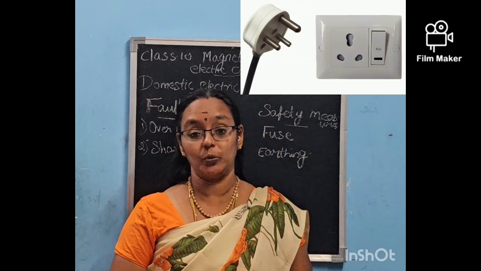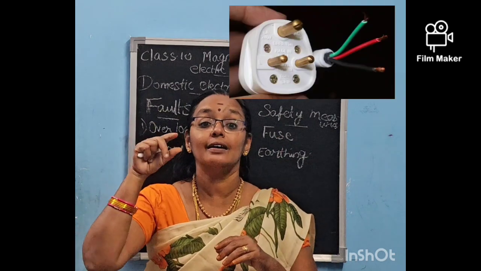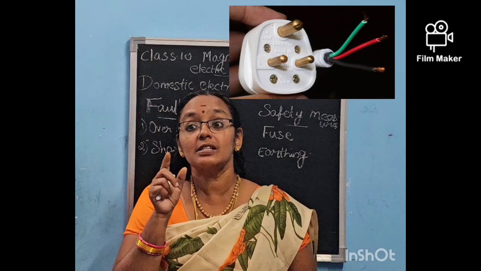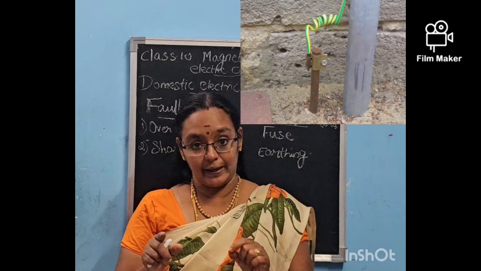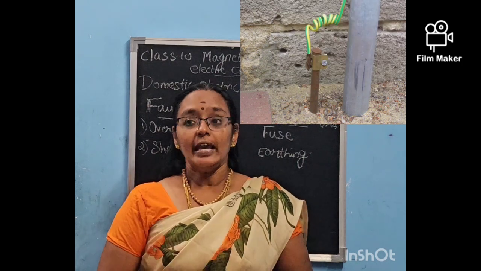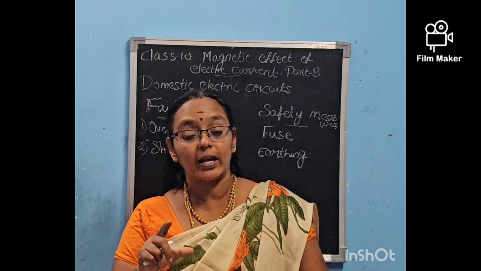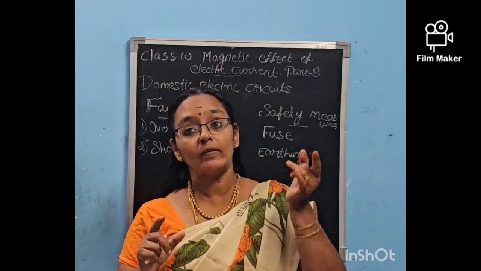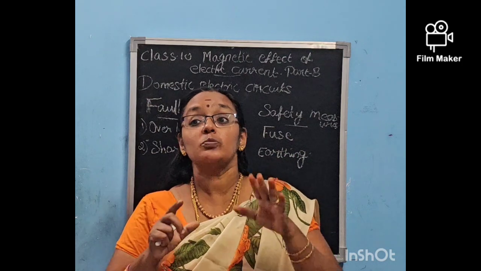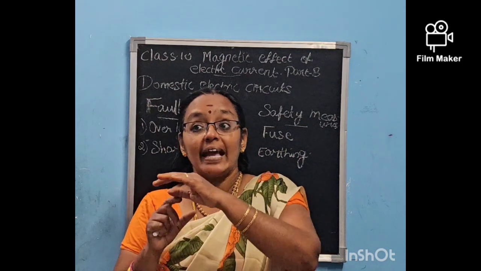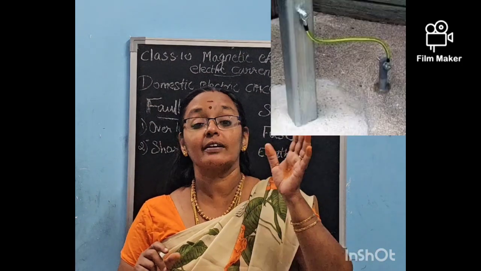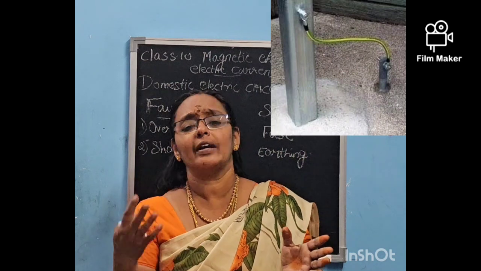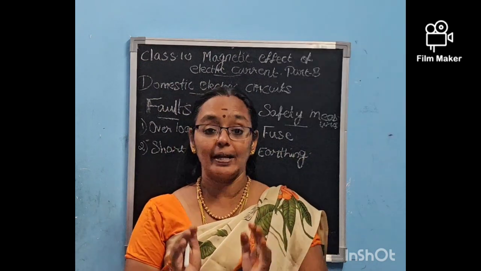I have already told you. There is a big pin, that is the earth pin. The earth wire is the wire which connects the metal body of the appliance with the earth. If the metal body is in direct contact with the earth with the help of this wire, even though electricity is passed to this metal body, that excess electricity will move directly to the earth. And even if we touch that metal body, we will not get a shock. Okay. So earthing is very important.